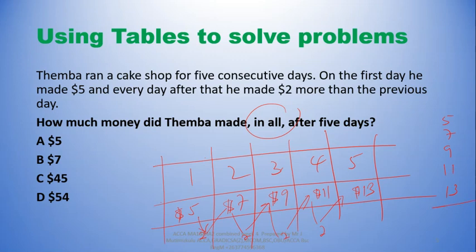If you practice your mathematics, you can see that you can combine these figures to simplify your task. For example, 9 and 11 gives you 20. 7 and 13 gives you 20 again. So 20 plus 20 plus 5 is 45. So you can see our answer has been simplified first by having a table, and then you work out your mathematics.